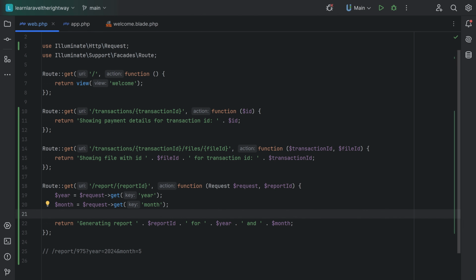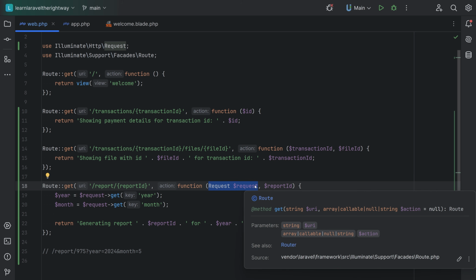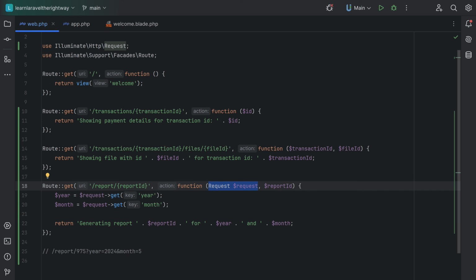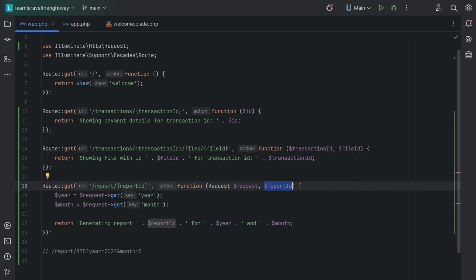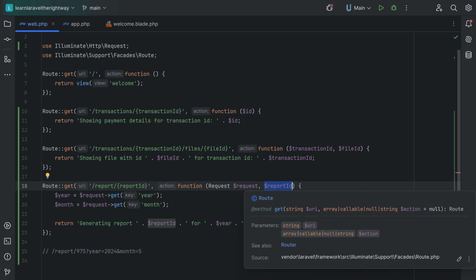Now, something I want you to note is that in this case, route has both the route parameters and some dependencies. The route parameters in this case should be listed after the other dependencies, like in here. So we're listing the report ID after the request. Now, Laravel is pretty flexible, and it might still work if you place the request in the middle or after the route parameter definitions, but it's best to be organized and avoid potential issues down the road.